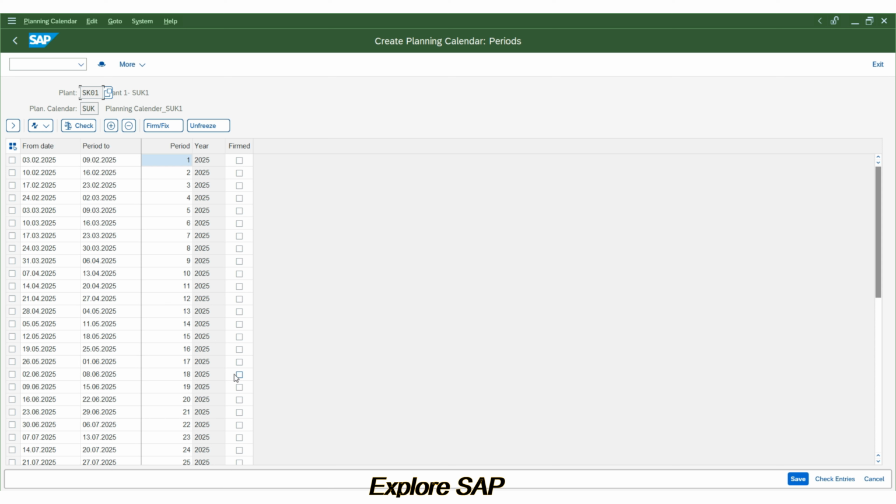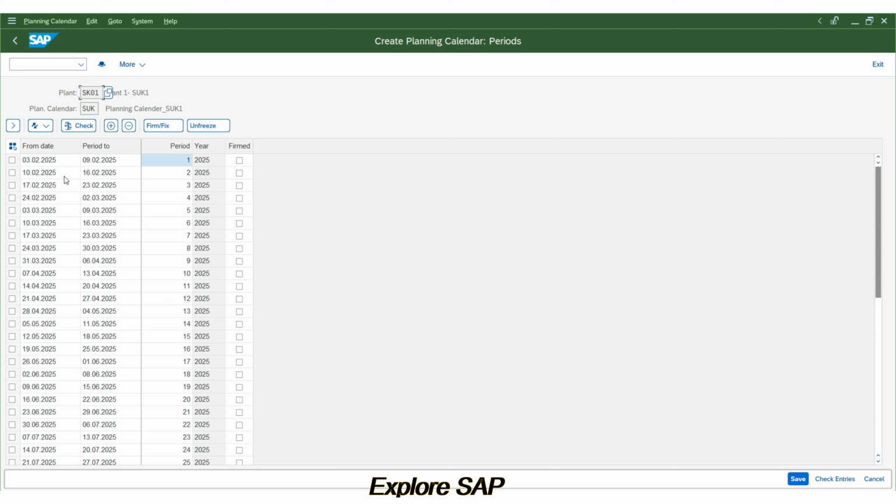Okay. If you are wondering how this period calendar is used, it defines the flexible period length for planning, procurement, and demand management in MRP. So you can maintain the period splits of your choice. For example, we have selected Monday. And if you work with the planning calendar, you can also display the period tables in the MRP list or the stock requirements list according to the planning periods.